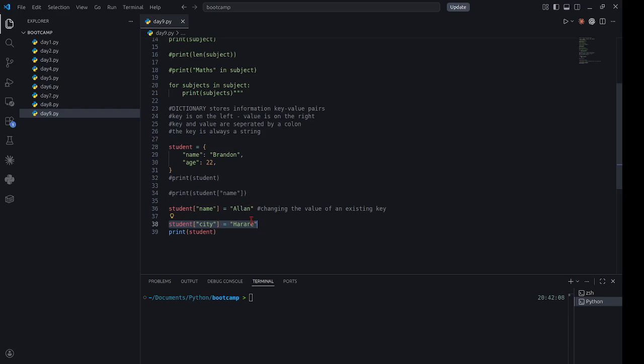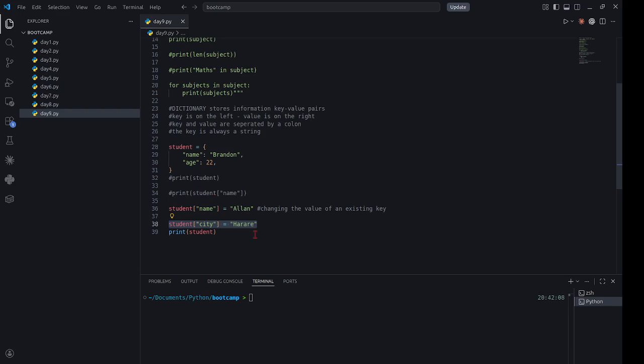What happens is that when we run this code, Python is going to check, do we have the key name? If we do, okay, this is the new value. Then it checks on student, do we have the key city? No, we don't have the key. If we don't have the key, it's going to add this into the student.